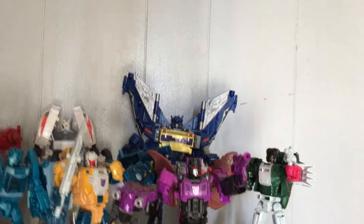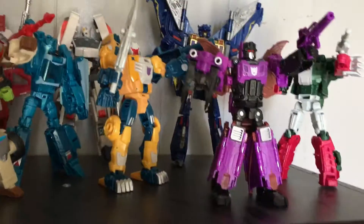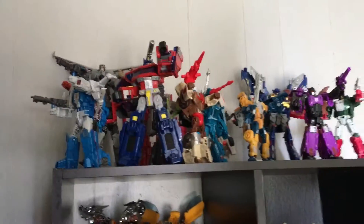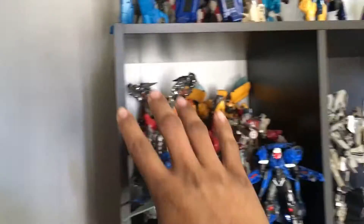I forgot about this Decepticon right here. I have a total of four Decepticons now, which is really cool. I might have to get another one of these shelves and put them right here. If not, I might give the whole top row to Autobots and this whole row right here to Decepticons, and just put my movie variants separately. I do have movie variant figures — a big Optimus Prime and the little guys like Bumblebee and the others. We'll see.